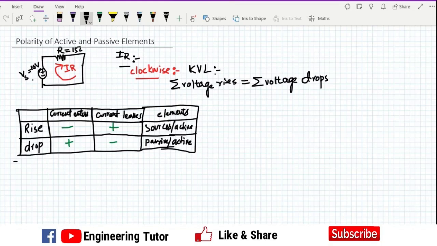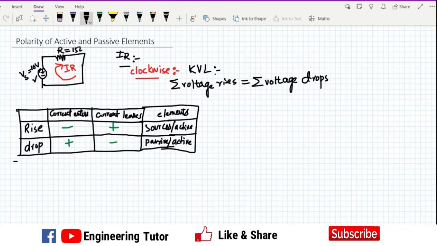When it comes to the voltage sources, the polarity is already defined because all the DC voltage sources have a negative terminal and a positive terminal. But what about the passive elements? Just like here, the resistor doesn't have a predefined polarity. So in finding the value of current or the voltage across it, we have to give it the polarity according to the rules defined here, and these are the theoretical rules.